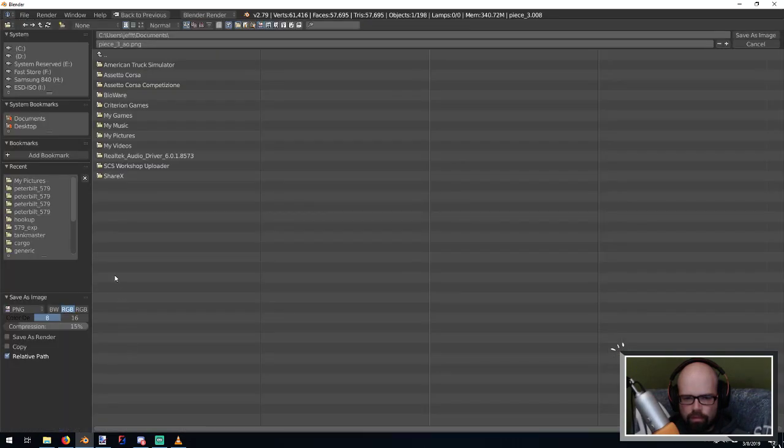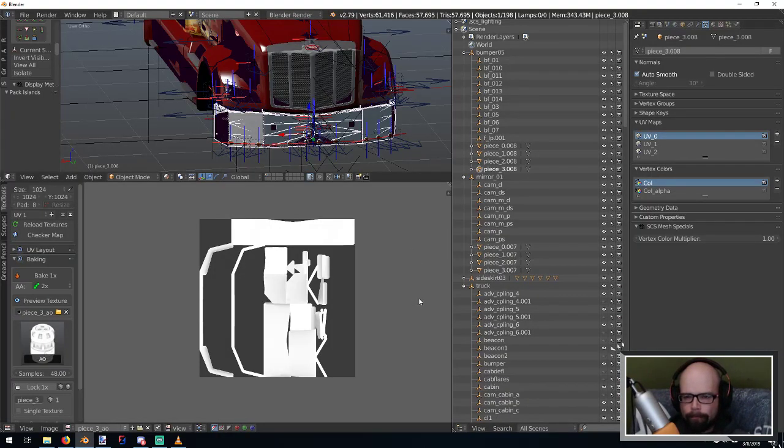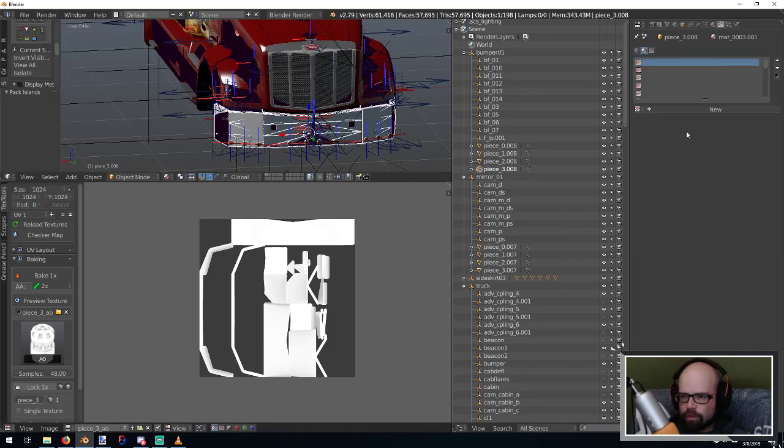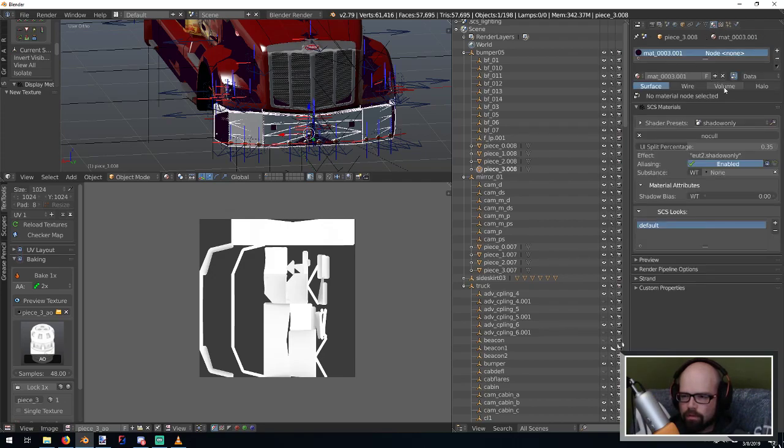So here's the bumper. We're going to save this as an image. And we'll do it. B bumper AO. So then we go over here and we get new. Whoops, that's the wrong area. This one.